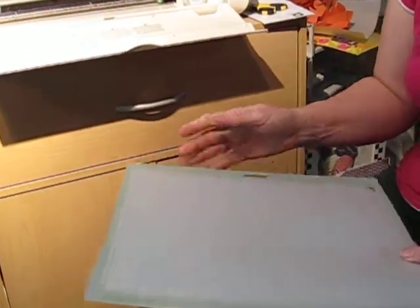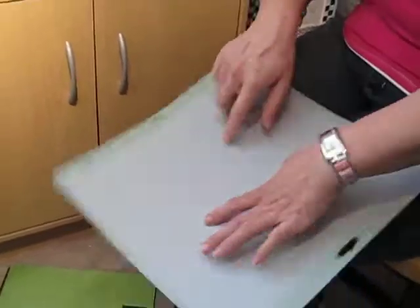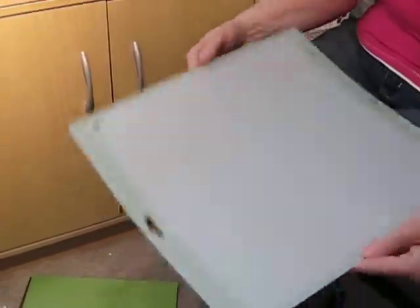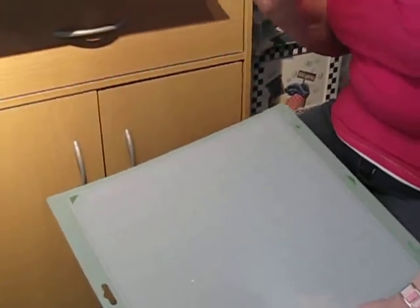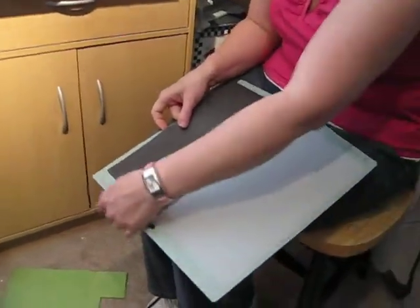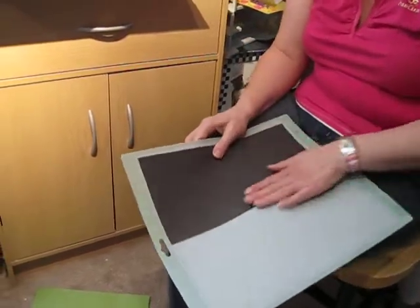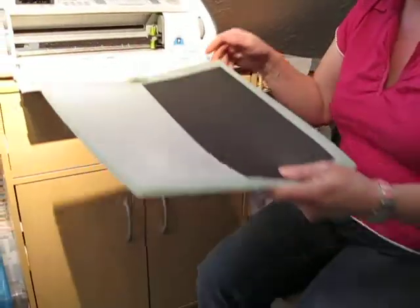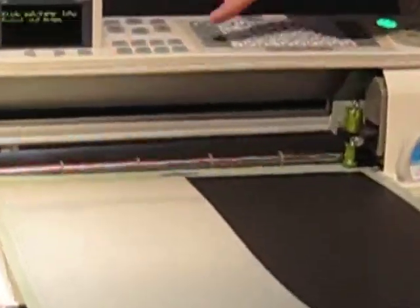It comes with your protective sheet, and it's going to be noisy, so I apologize. Now Paula, the first time you take that off, your mat's going to be really sticky, so you want to put your hands on it like this and go around your mat just so some of the sticky comes off, because I have put really good paper down and ended up having to scrape it off. So let me go ahead and stick our brown paper on the mat, just like that.